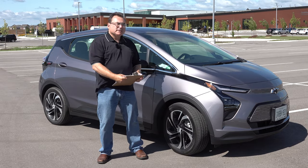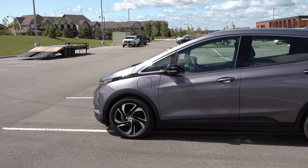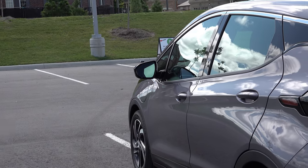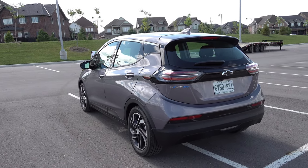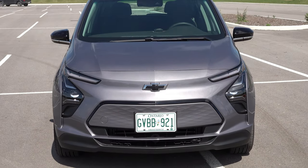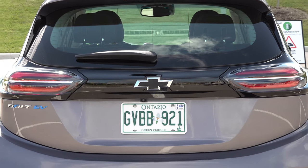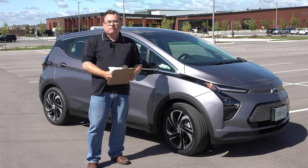Moving beyond practicality, the main thing that's changed for the 2022 model year — and the most striking visually — is the exterior, which is a new body style. It's much more minimalistic yet aerodynamic and modern. I like the design; it looks really good. The bigger brother, the Bolt EUV, which I'll have in a couple of weeks, shares the same design language. GM has gone for LED lights all the way around with high-intensity LEDs up front, making it look much more futuristic. The fascia is different, the rear lights are different, and the backup light arrangement is new and much more visible in my opinion.